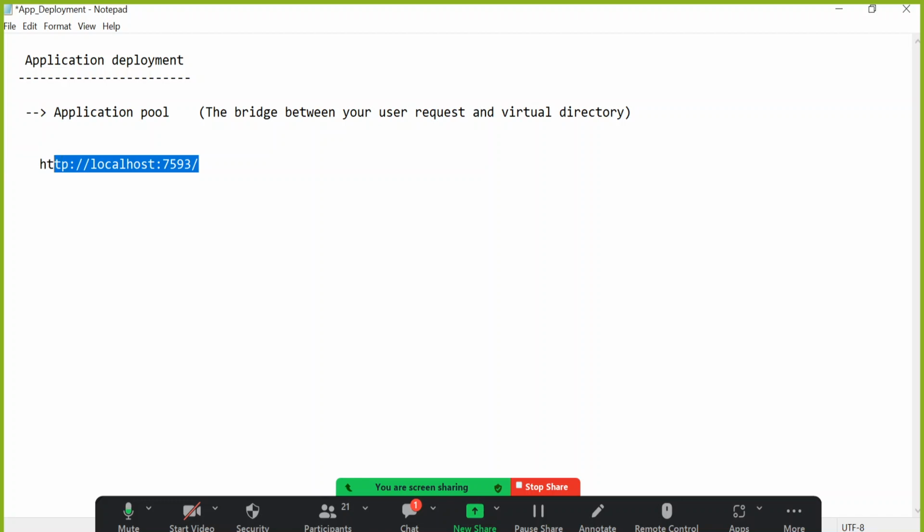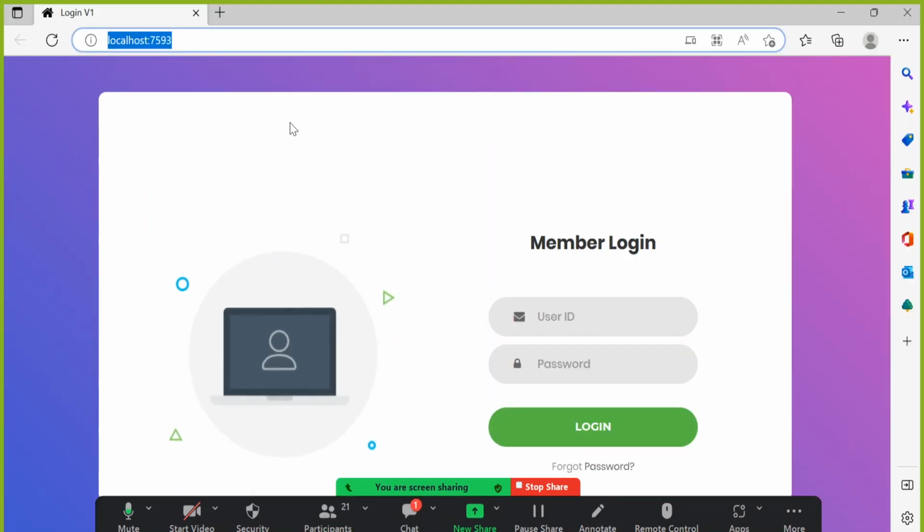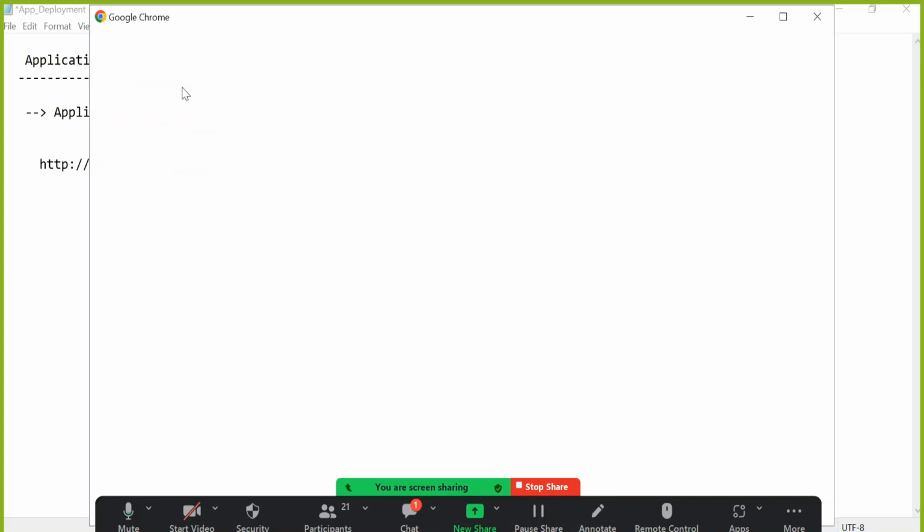But currently I will try to access at least in the local area network. So what I will do, I will go here. Imagine I close this. This is for testing purposes. Maybe I will go to some other browser, suppose.